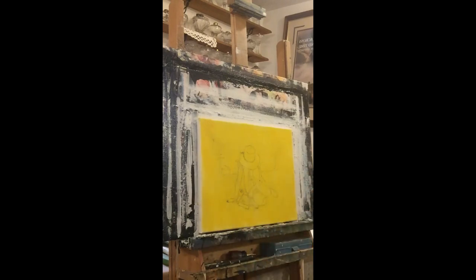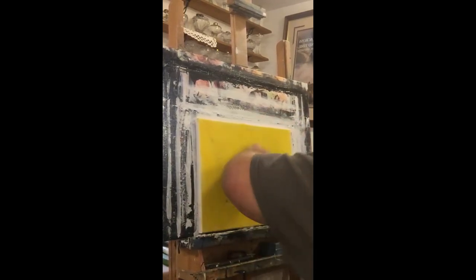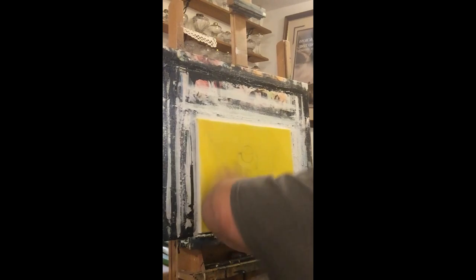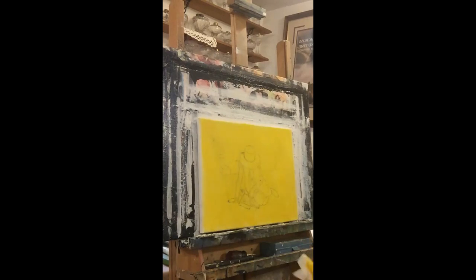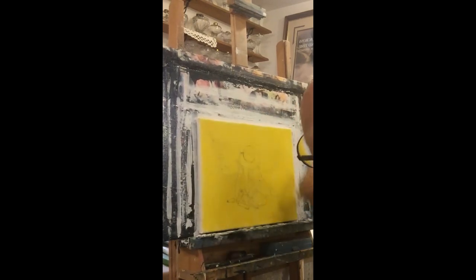All right, let's take a paper towel, just to make sure we have the thinnest amount of paint we can work with. We're just gonna rub this paint off of it. Now, you're never going to get it all off, but you can see it's taking a pretty good bit off each time. So, all right, we're ready to get to work.